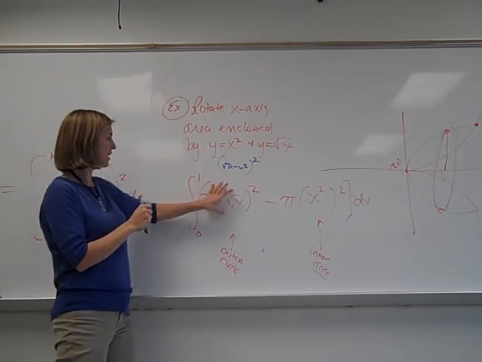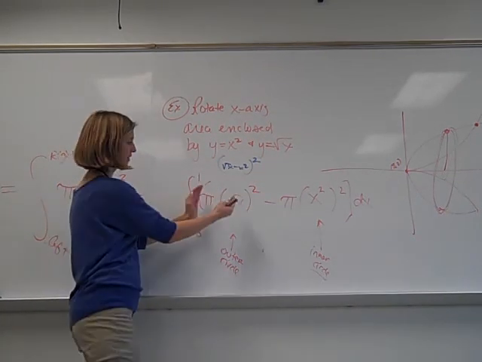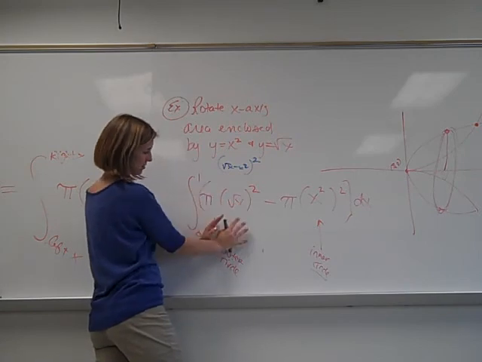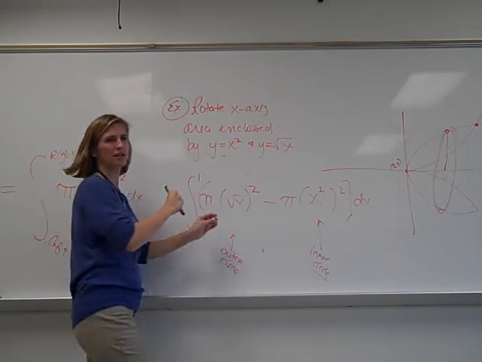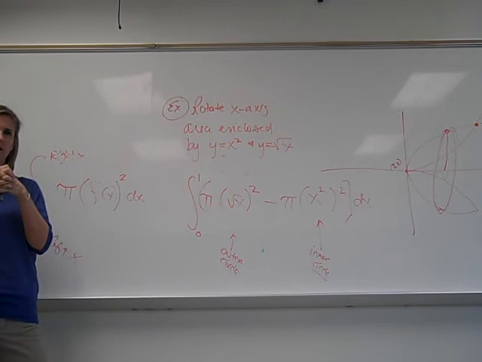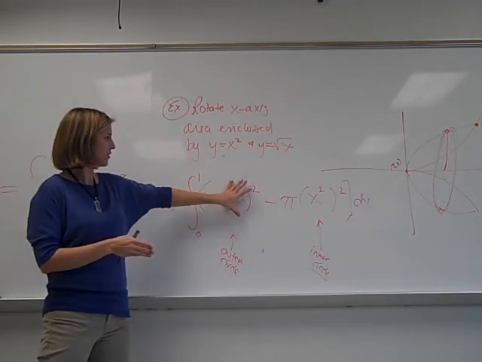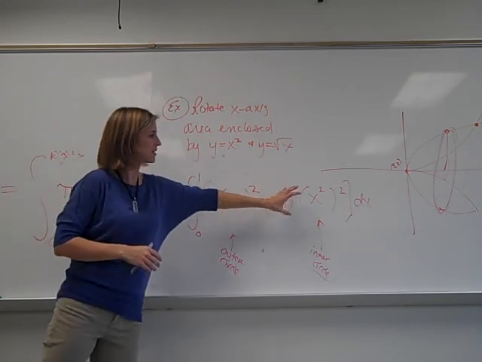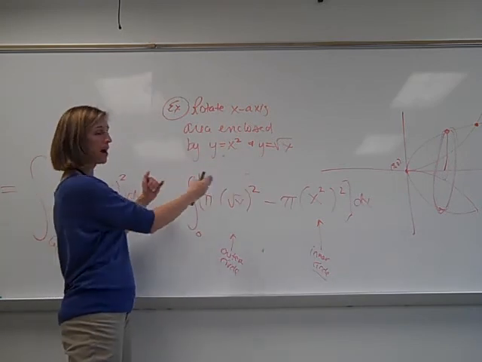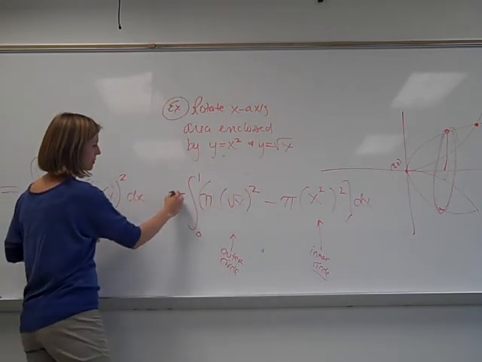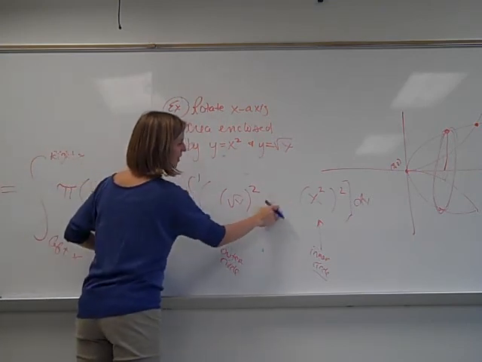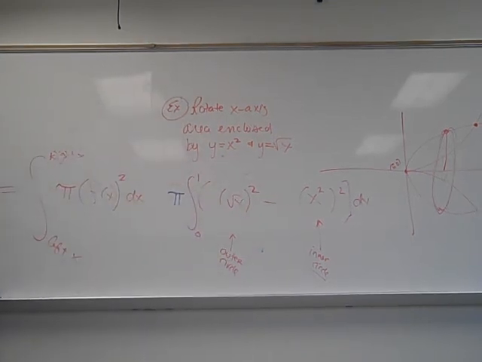It's got to be pi r squared minus pi r squared. The radii get squared by themselves. You can't combine it into one big thing. See what I mean? This is its own little thing, and that's its own little thing. The pi's can come out, so this can be pi out here, and take them both away, that's fine. But both radii need to be squared separately.